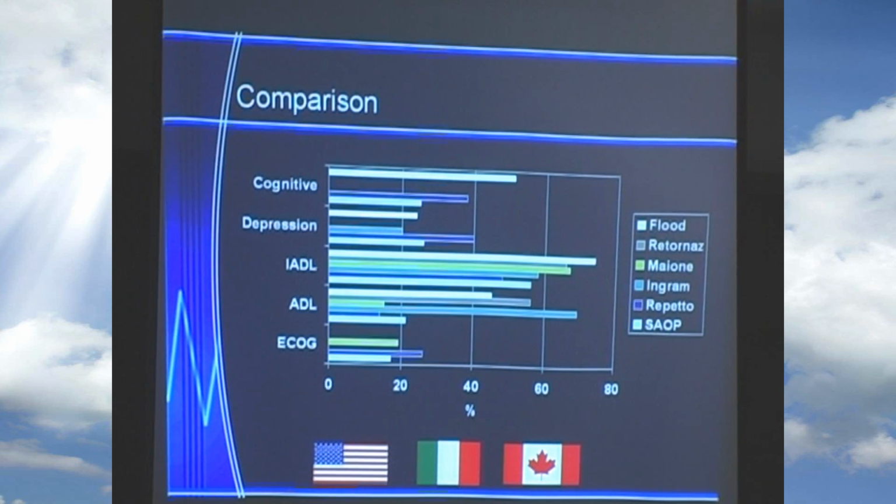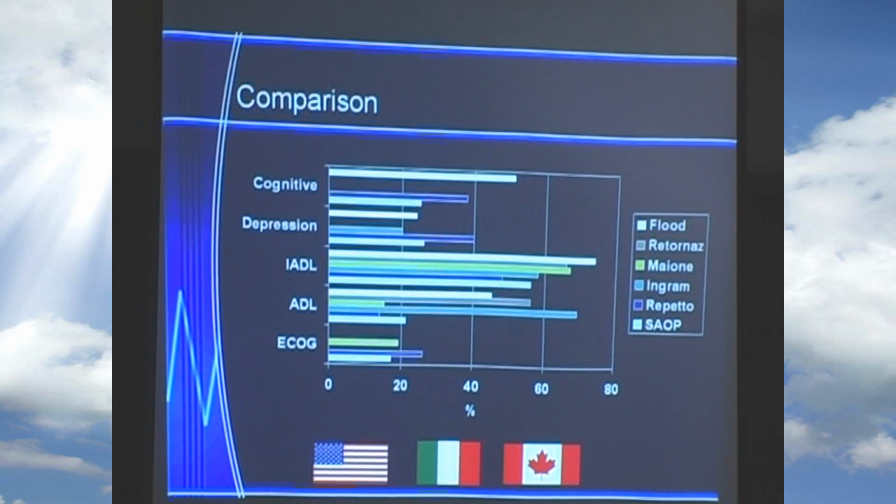And then the two last series are geriatric oncology programs. So here you can see that again, we have a level of IADL that is very comparable to the geriatric population, but the level of basic dependence is lower. Depression, there is a significant impairment. Cognitive is a significant impairment. ECOG-PS, this is the oncology performance status.